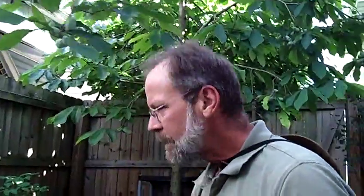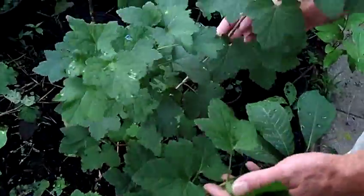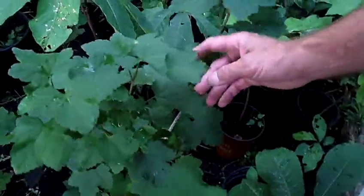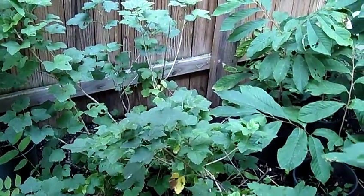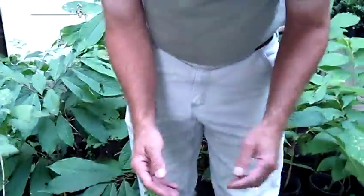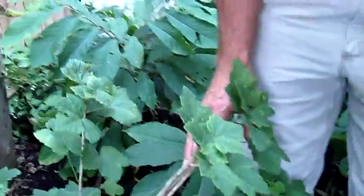The second plant I'd like to talk about is the Red Lake Currant. Here, right in the midst of these pawpaws, is a Red Lake Currant. This is a plant that will grow in just about any situation in your home landscape. It gets to be about three or four feet tall, and can be a bit ungainly if you don't prune it. It'll fruit in part shade, grows only about three or four feet tall, so you can grow it almost anywhere. And it'll be loaded in early spring with bright red, little round fruits — very attractive on the plant.